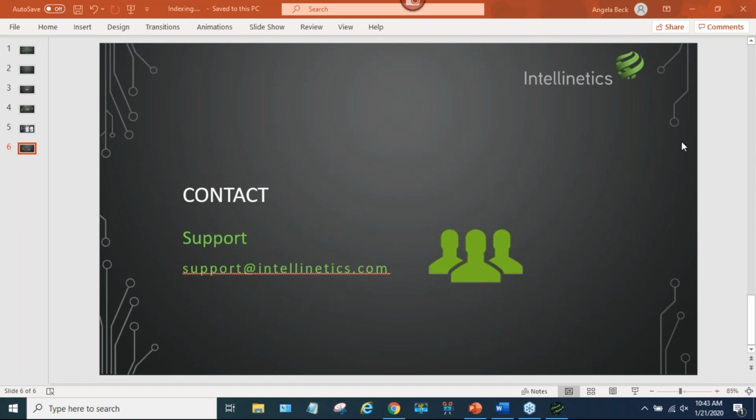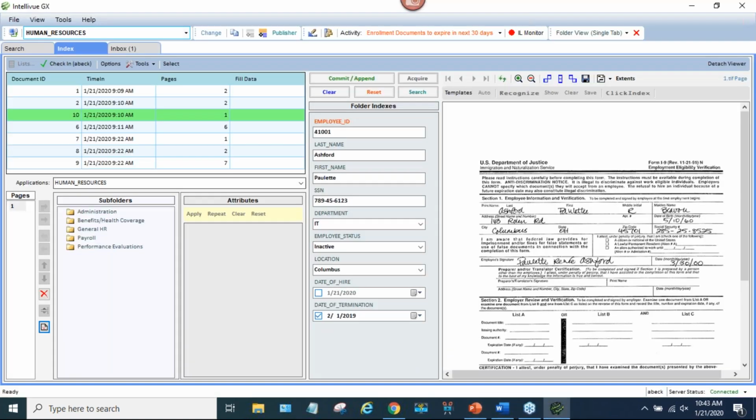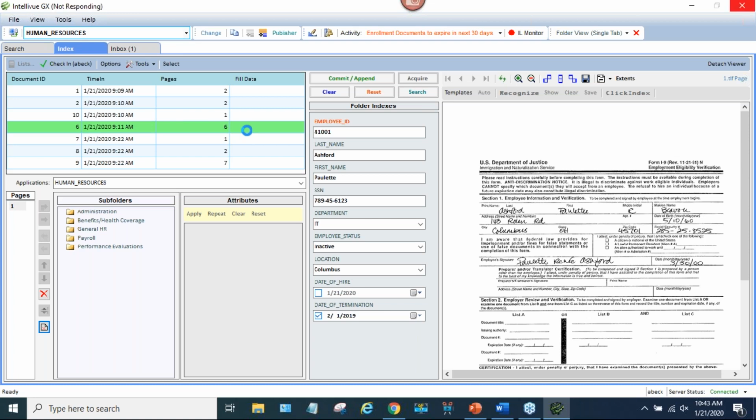Any other questions? Okay, we had another question coming in, asking if you can split multiple documents. In the separating scenario here in GX, you can only do one document at a time. If I was on a 6-page document and all 6 pages needed to be separated, you would have to go through each individual page to split them apart.